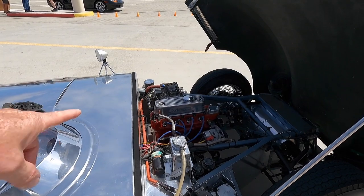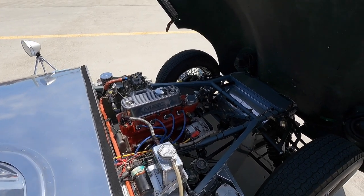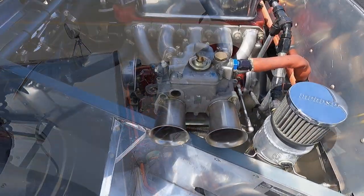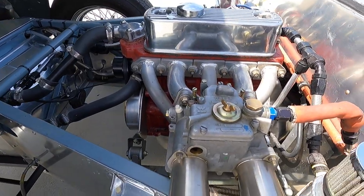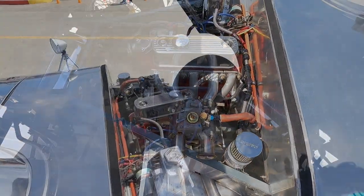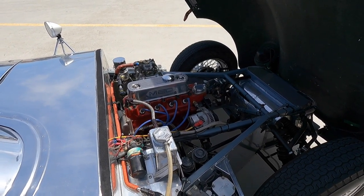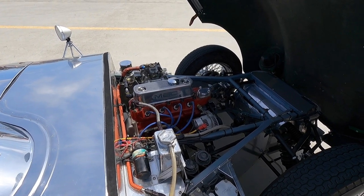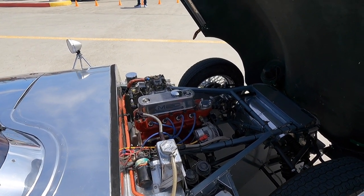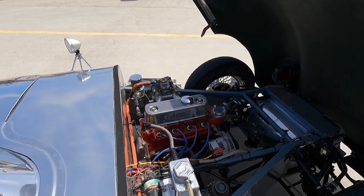Let's have a look under the hood. There's that midget engine, which, as we said, could be found in all sorts of Morris, British Leyland, MGs — you name it. You're running a side-draft Weber on it. How fun is that to tune? A single Weber's not too bad — it's only when you have multiple Webers. The Webers are as easy as the SUs if you have all the jets and everything you need. We kind of cheat — we have a specialist come over because we have cars with four carburetors, four dual barrels. Webers are fun — they bark and they spit and they cough and they do all the noisy good things you want in a car like this. And when the carburetor is as big as the engine, you know you're going to go fast.